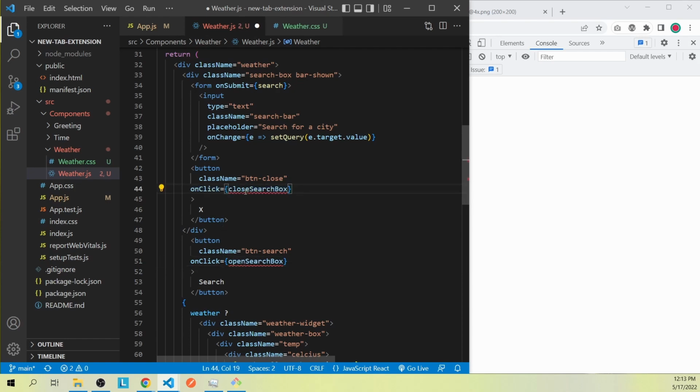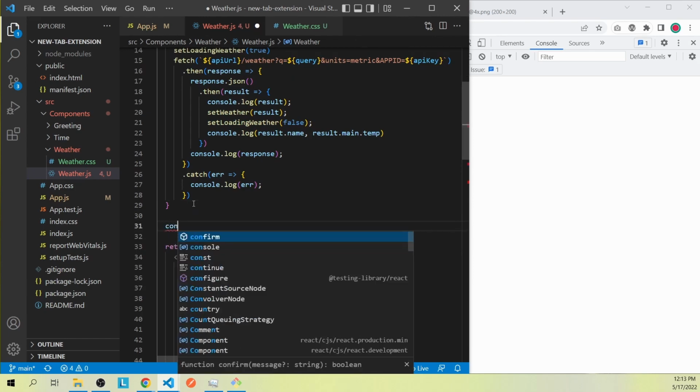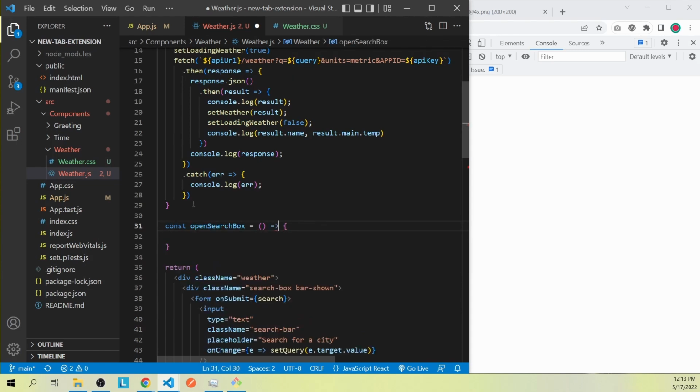Okay, now let's create those couple functions. We'll start with this one, open search box. So right here, I'm gonna say const the search box. I'm gonna first need a new hook reserved for showing and hiding this search box. So we're gonna need to add a specific hook.